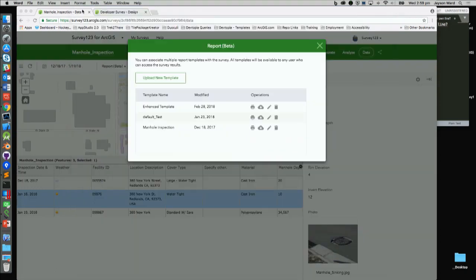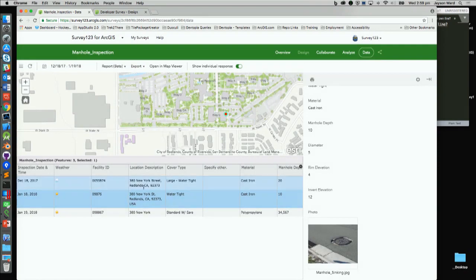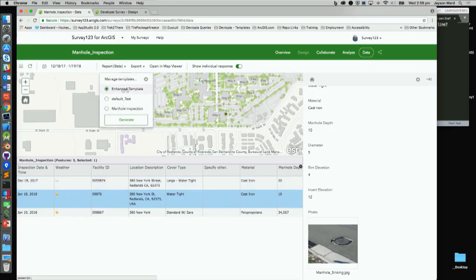So now actually let's go back and generate this report. So I have this point of interest. I want to generate this report. I'm going to email it to someone or submit it to a document repository. So I'm going to say I want to use my enhanced template, and I'm going to hit generate.